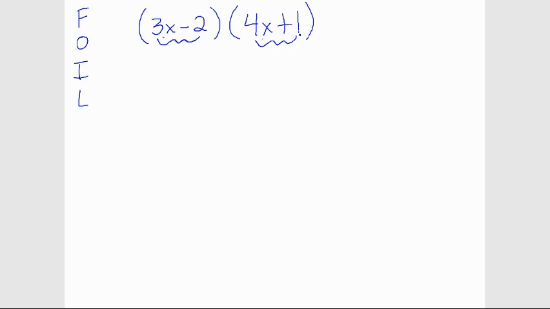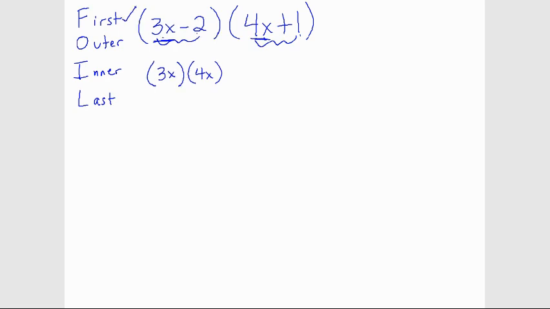That's one distribution. And then the second distribution is we got to distribute this 2 to the 4 and the 1. Okay? Now, FOIL becomes the, I think, acronym, if I'm using that word correctly. We multiply the first terms together. We multiply the outer terms together, we multiply the inner terms together, and then the last terms together. Okay, so the first, that would be 3x times 4x. So I'll write that out. 3x times 4x. I'll write it all out and then we'll simplify it as we go.